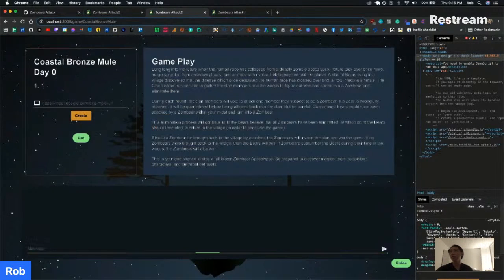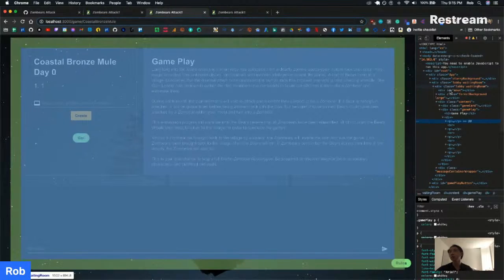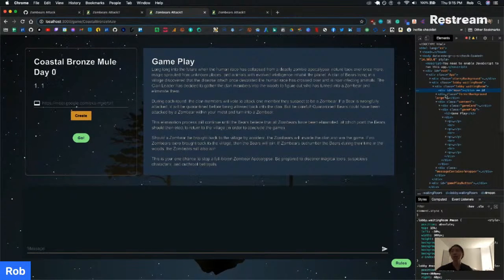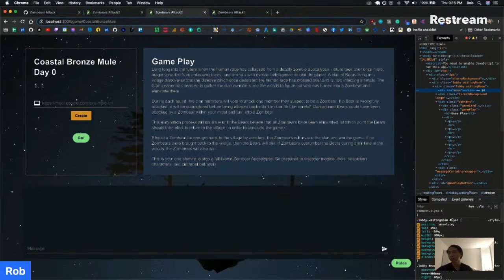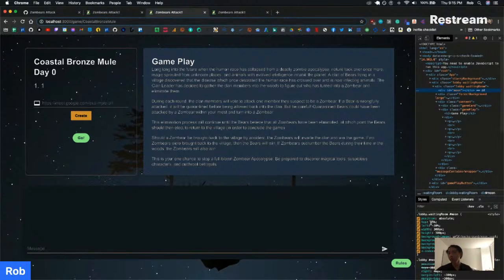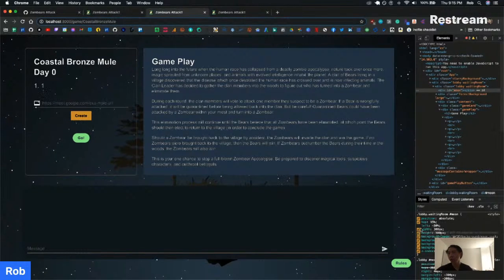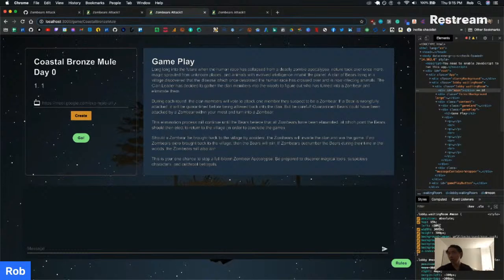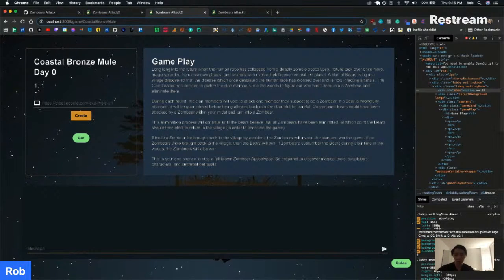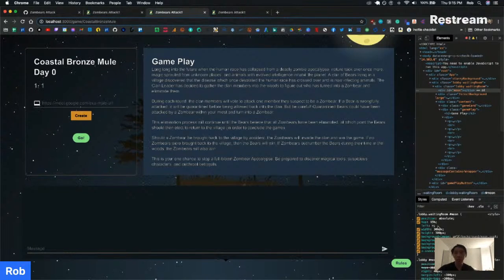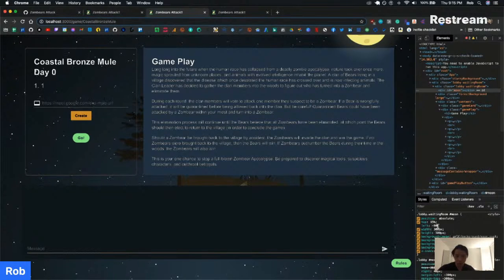So if we inspect, there's a moon. It's probably hidden somewhere. So if we said left negative, let's say negative 60, or even more, negative 80%.